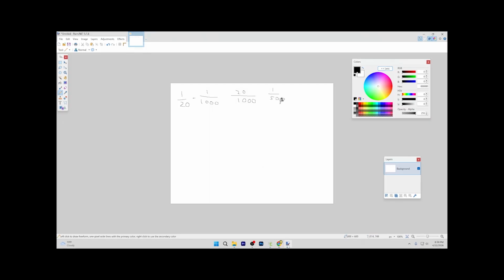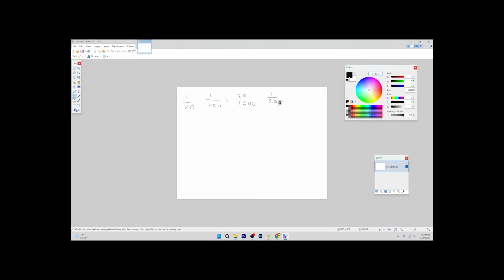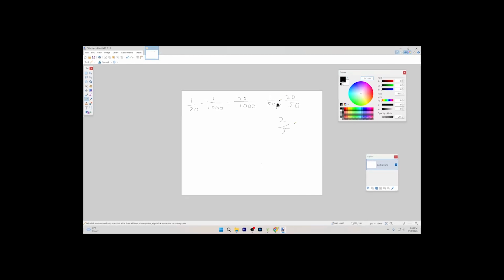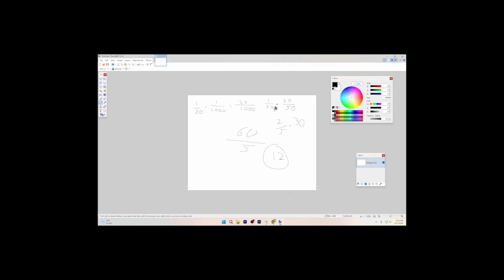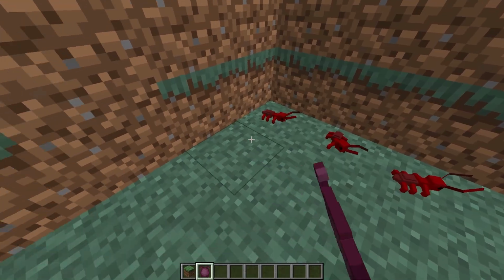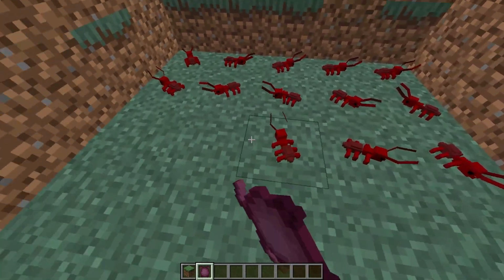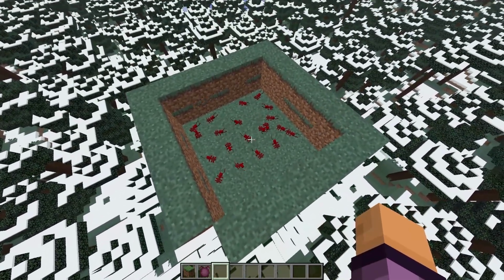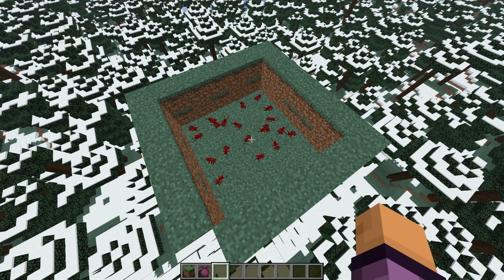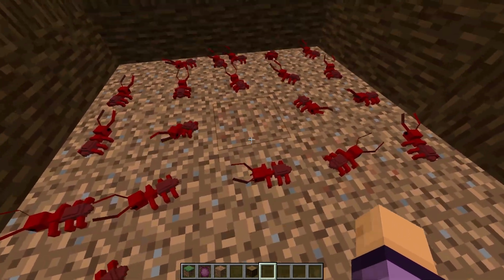A tick is 20 seconds. No, what? 20? But if we have 20, and if we do 30 seconds, so every 30 seconds we should be seeing 12 infested. 1, 2, 3, 4, 5, 6, 7, 8, 9, 10, 11, 12, 13, 14, 15, 16, 17, 18, 19, 20. So in 30 seconds, we should see 14 infested. Oh, there is one. Oh, he just ate it. Never mind. I forgot. Sometimes they can just dig the grass up if they feel like it. You can actually see it. But I think, yeah, that one changed.